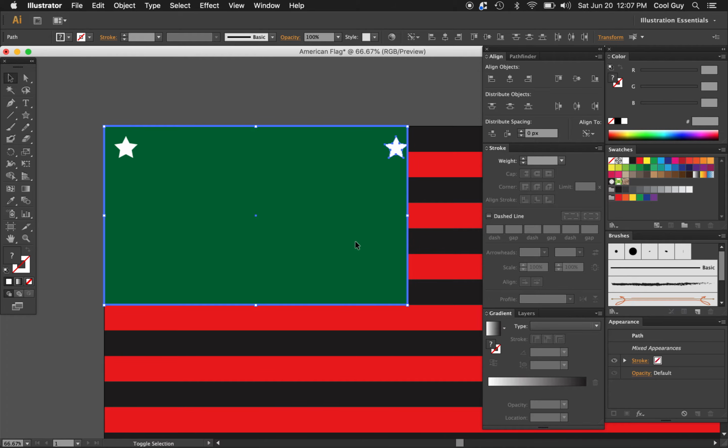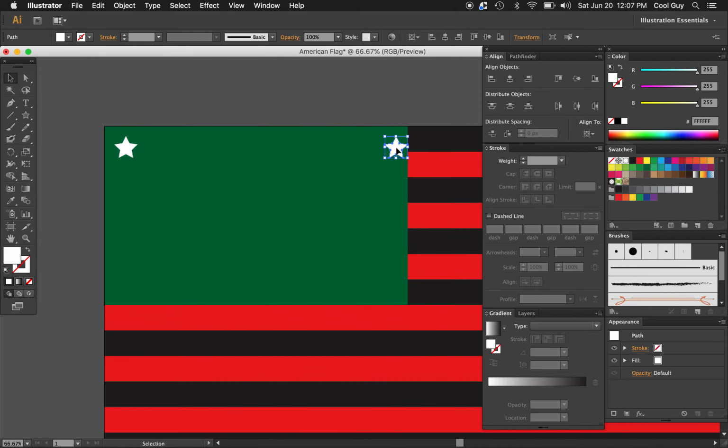And now hold shift and click the green square again, and you should just see your star selected. And we want to shift that back to the left 30 pixels. So holding shift and right, just hit left 3 times. Okay, and now we want to copy a few of these stars. So just hold Option, click and drag, and hold shift again so it stays perfectly in alignment. And it doesn't really matter, just hit Command D a few times until we have 6 stars. So 1, 2, 3, 4, 5, 6.